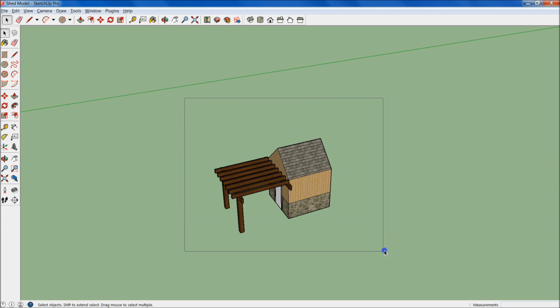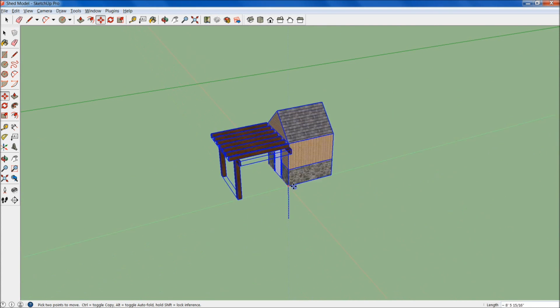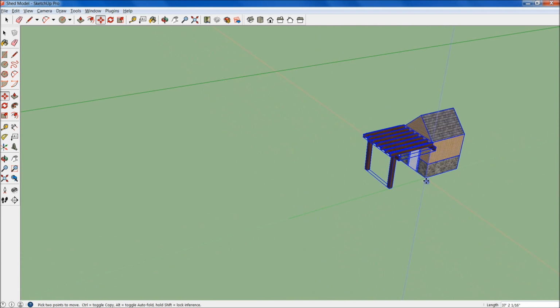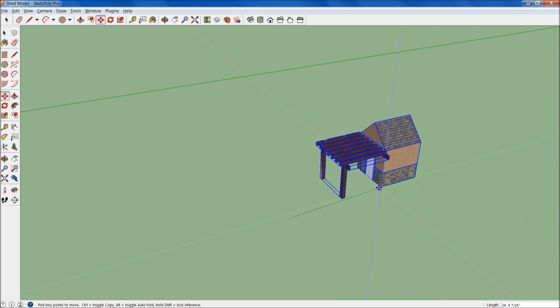Now when we select this and go to move it using our Move tool, you'll see that I have this green and blue crosshair and red crosshair. It gives me an idea of where I'm at, and it makes everything a lot easier because I get an idea of what direction I need to move my mouse towards in order to hit Shift and lock it to those planes.